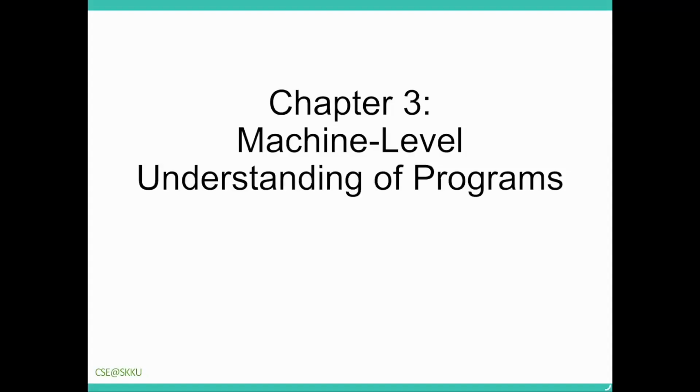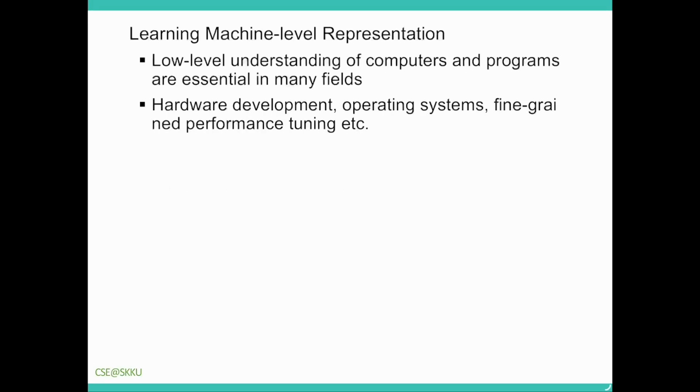All right, let's move on to the second topic that we cover in detail in this course, which is the machine level understanding of programs. So low-level understanding of computers and programs are essential in many fields, like we discussed already. So in fields like hardware development, operating system development, or fine-grained performance tuning, and etc., we often run into a situation where we need to go deeper than the higher level human readable code.